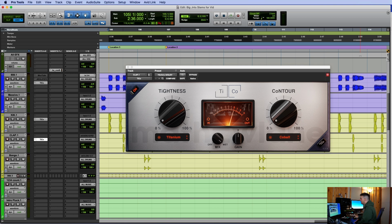All right, guys, so here is Tico, and the reason it's called Tico is because you have two knobs, basically. You have tightness and contour. So in other words, this is kind of your compression and how hard it's hitting, and contour is the different characteristics and flavors it has, okay? Next, you have a dry/wet knob, which is amazing just to have on every compressor. Should have that more and more, so that's happening now.